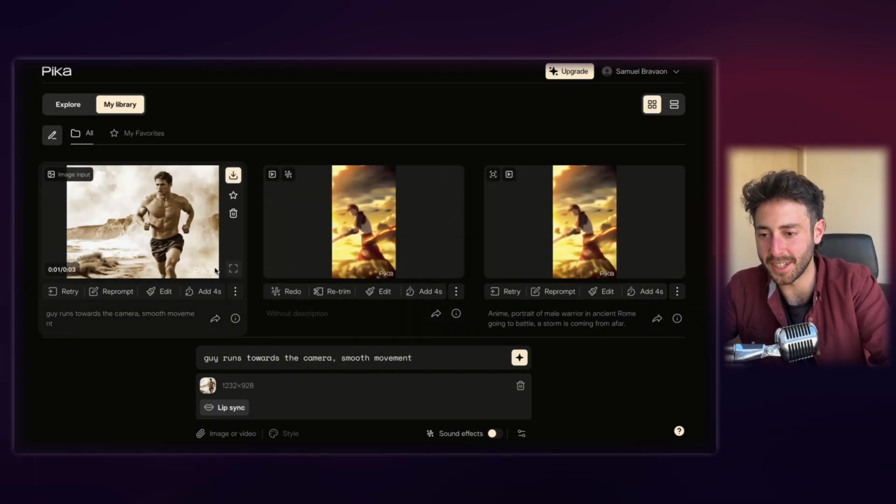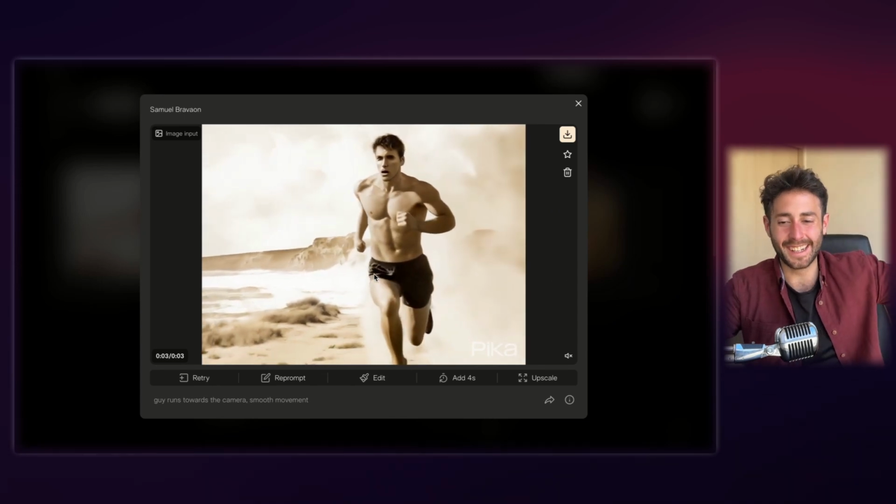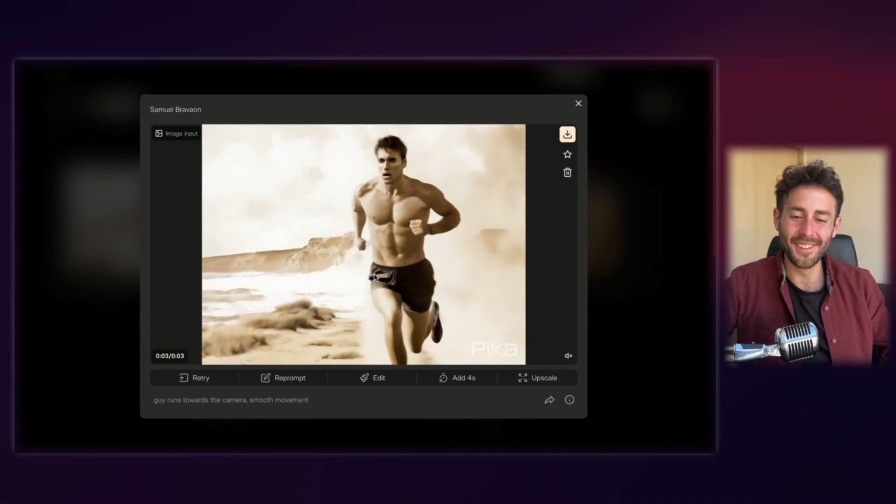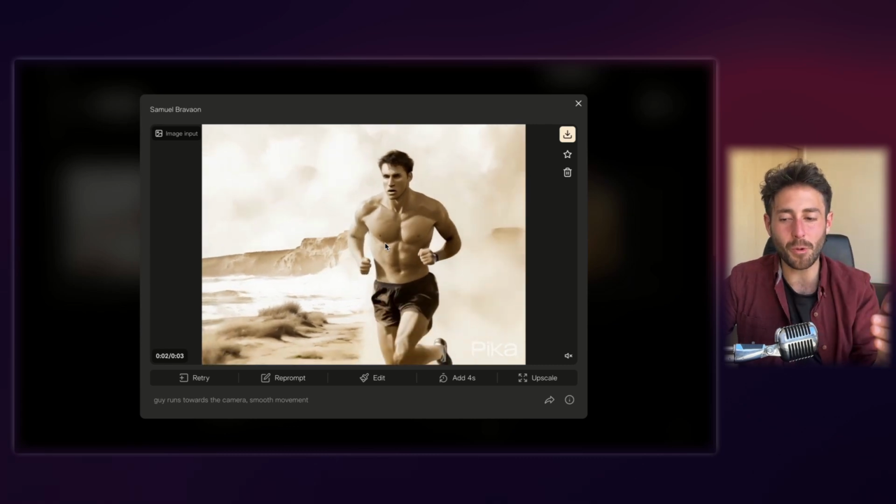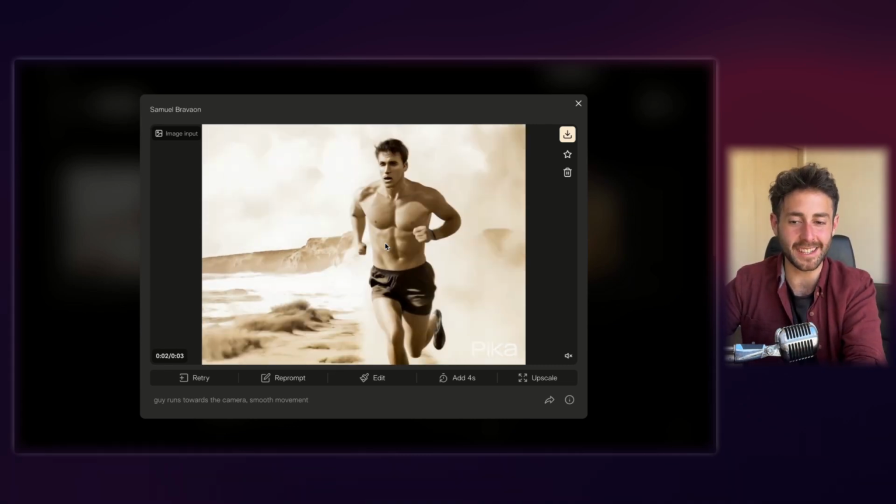Let's see how it went. Okay, so it sucks. Dude, it understood what I was trying to make. Like, the guy's running, right? So I think it was probably my prompt, and also you can understand all of these image generators and video generators are very early in their development. So we need to understand how to use these tools, but also understand that it's not at the level where we can just input any prompt and have a movie ready for us yet.